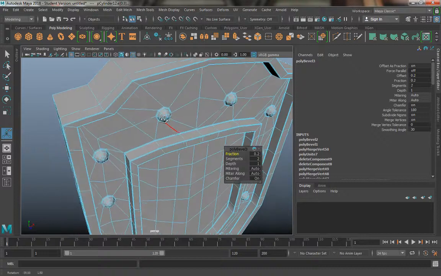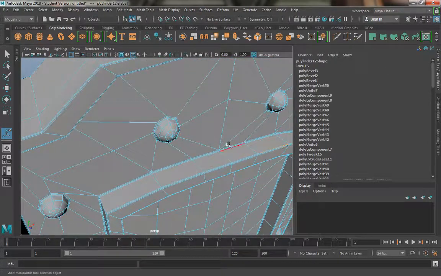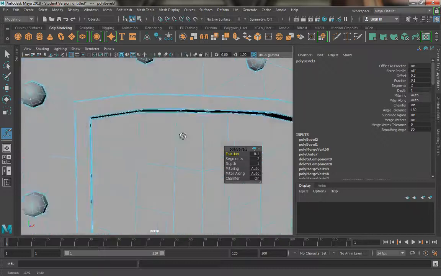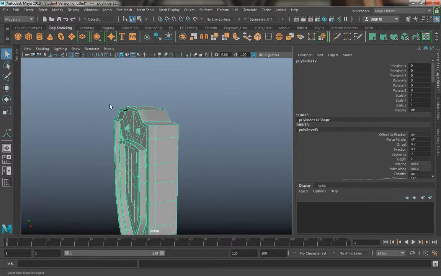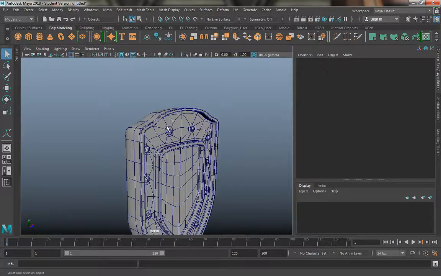And then I'm going to do bevel edge on these, and I'm going to make the fraction here, if I can just bring it down to 0.1, that'll do.